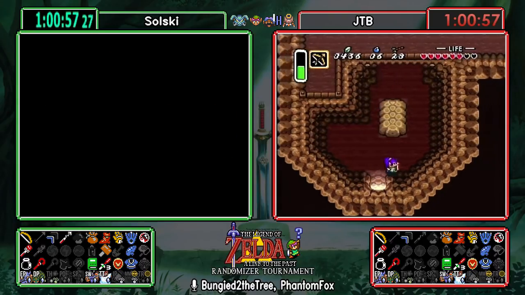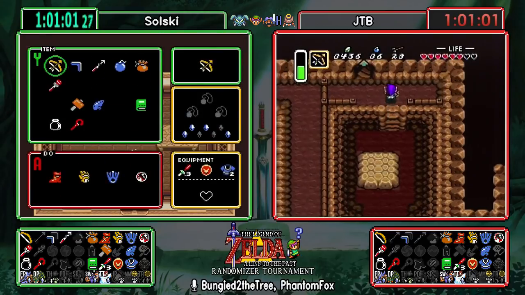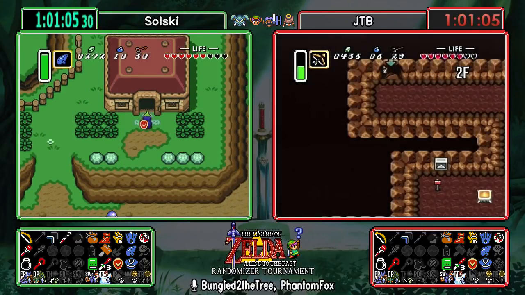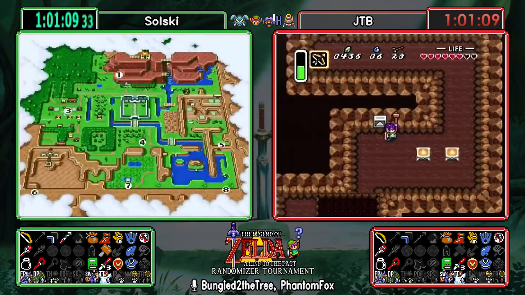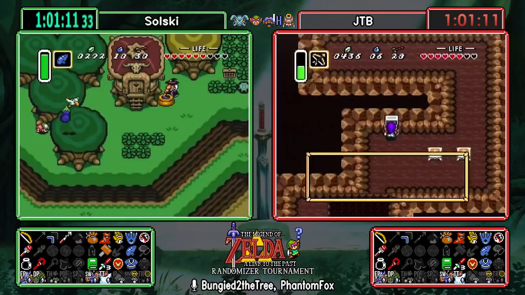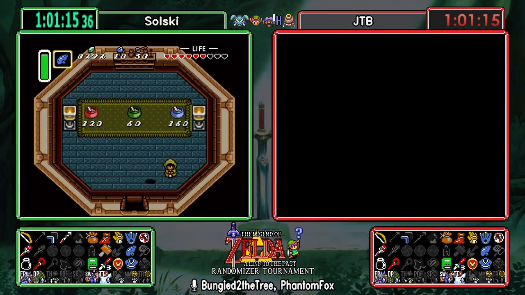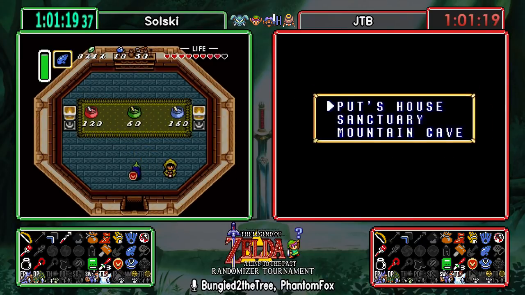This is true. Looks like JTB is going to be getting that hammer fairly shortly right now. It's in the right area to do so. I just hope for JTB's sake this doesn't make him go straight back into Palace of Darkness to find the Argus that he can't kill. That would be a massive punch to the face if he were to do that.